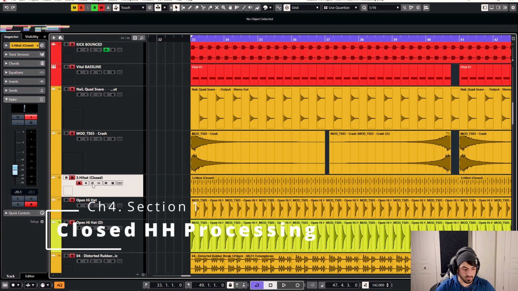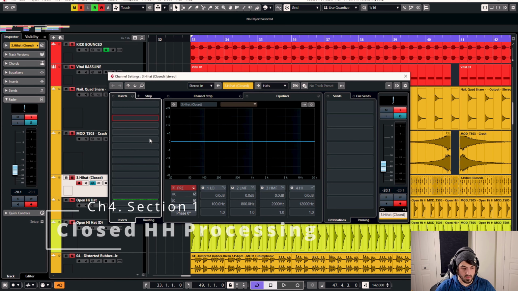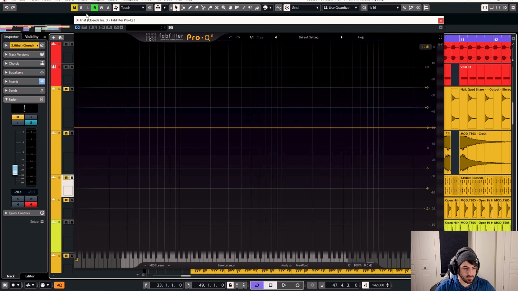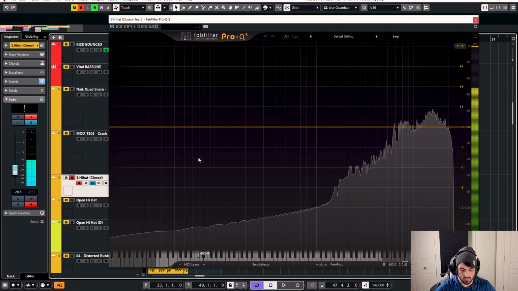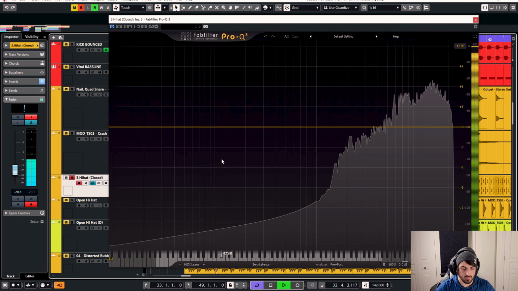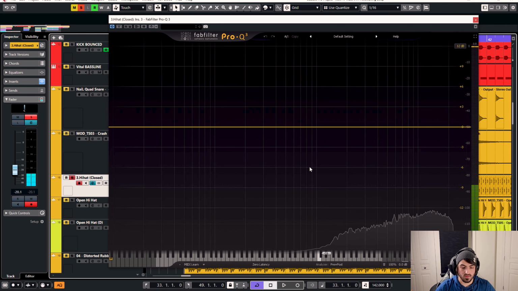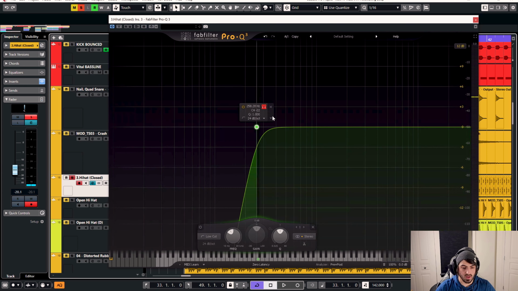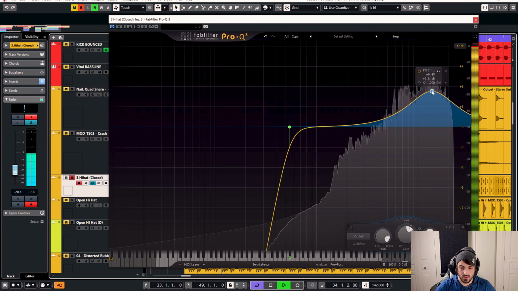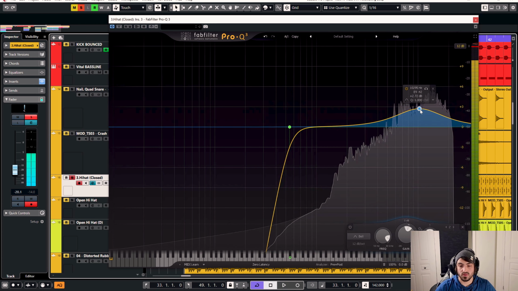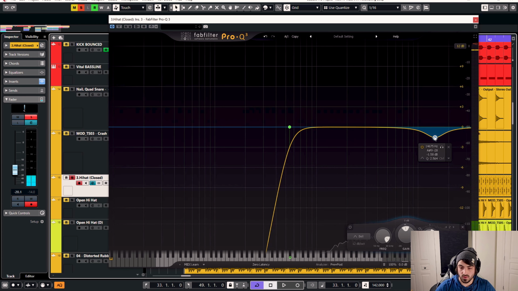So let's say we take this closed hi-hat, for example. There isn't a whole lot to cut, so some might be opposed to cutting it. I would generally just still make a cut because I'm going to be using other bands of the EQ anyways. I would just kind of cut it anyways. So again, correctional EQ, stuff that you don't like. Do a lot of cutting, boosting, whatever you want. Add effects to it.